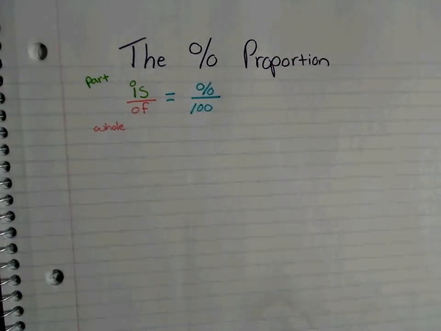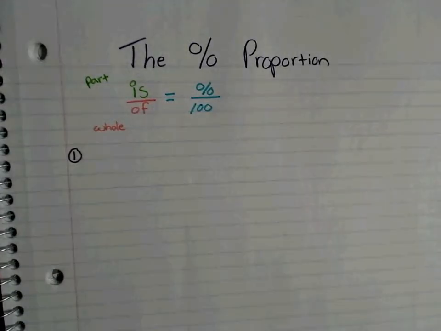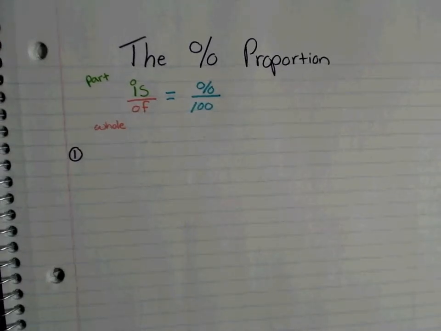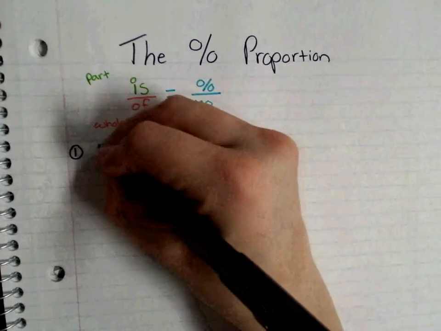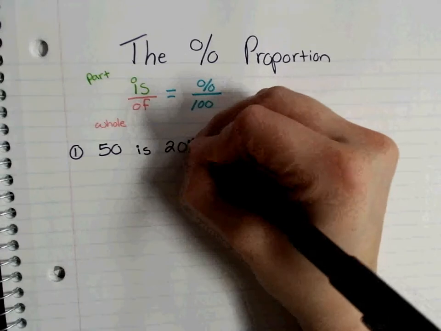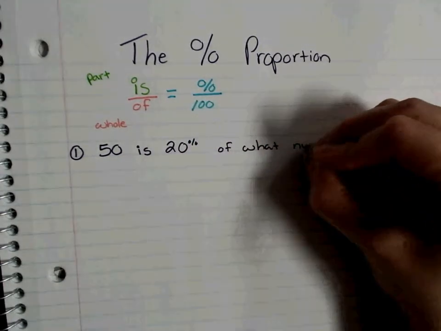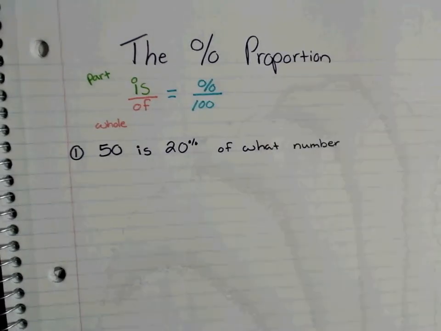So you're going to be given different situations where you're looking for what value represents the part, which one represents the whole. Sometimes a situation might be really easy to identify because it'll have those key terms is and of. Okay, is representing the part, of representing the whole. Yes, Janice? Sure. Okay, so if I give you the situation, so we're going to talk about some basic problems first. 50 is 20% of what number?